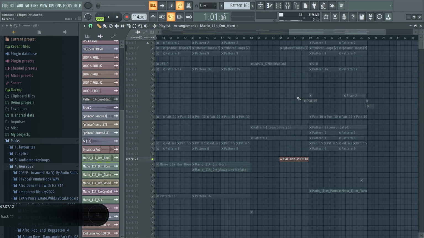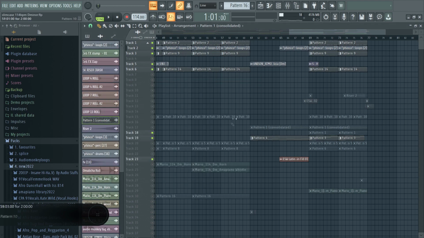So I almost forgot about this guitar. This guitar only comes in this part of the song, which is the bridge. I just put the guitar there because I felt like it gave it a really nice vibe. Just coming in at that part, just before the last hook, it gives it an emotional vibe, and it fit the song really nicely. I also layered it with another guitar, so I'm gonna play the two of them together, and you can see what they sound like.